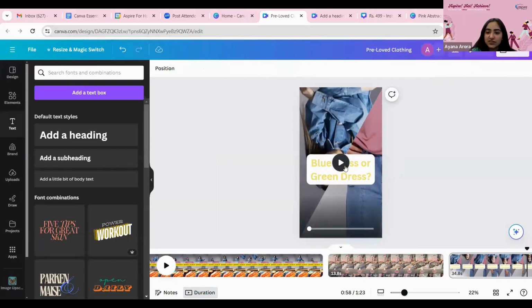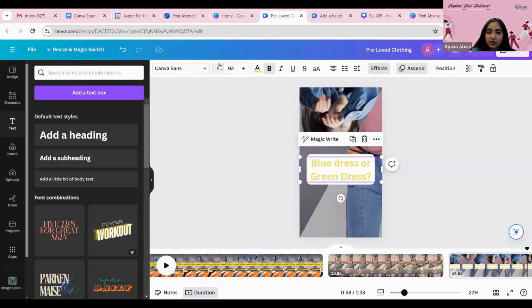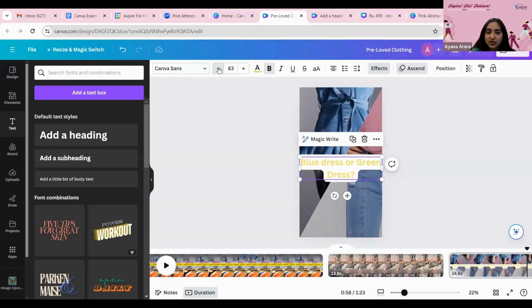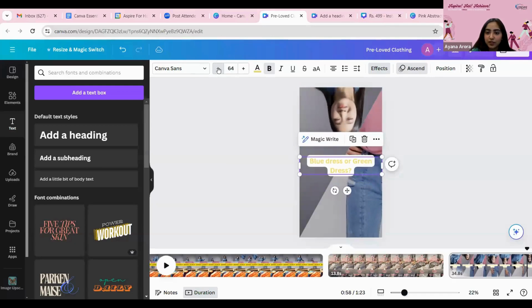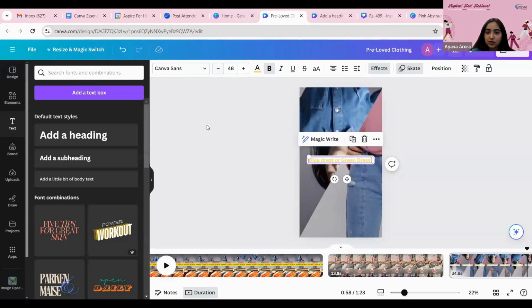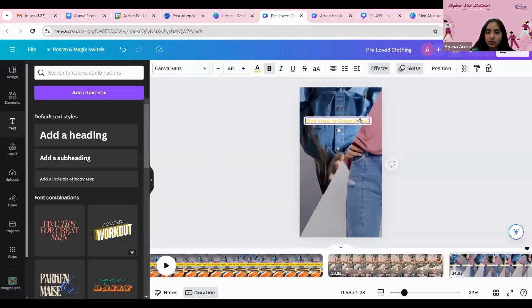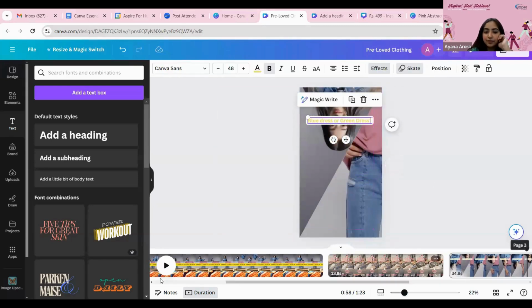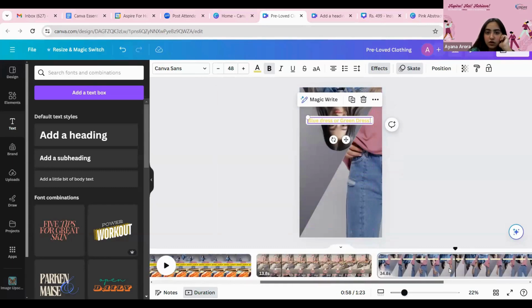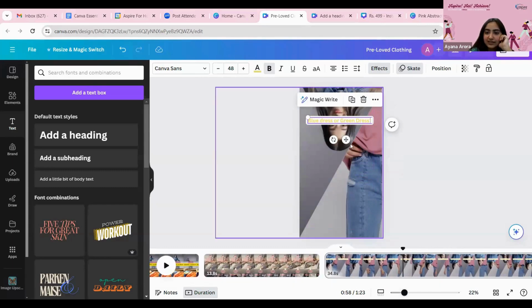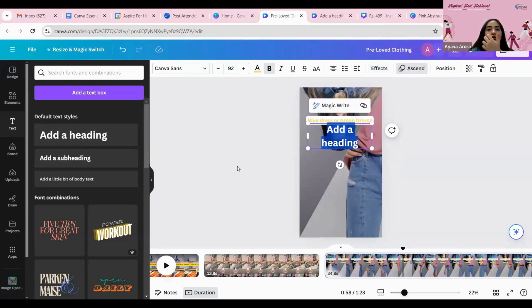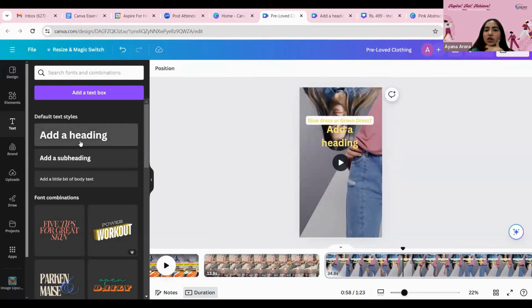I'm gonna reduce the size a little bit. So I've added this text here, and now I can add multiple texts, as many as I want.